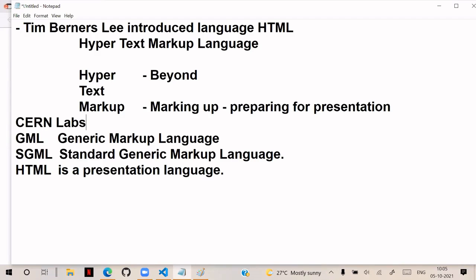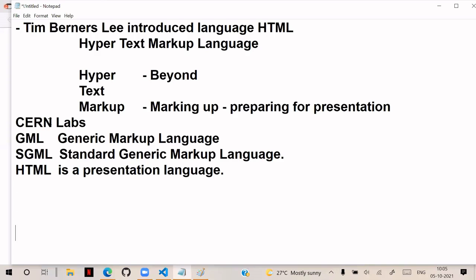Dennis Ritchie, you know, is responsible for the language C, right? In the US, you have those very popular CERN laboratories. Now it is called American Labs. They developed a language called GML first. After GML came SGML. After SGML, Tim Berners-Lee built a language called HTML.